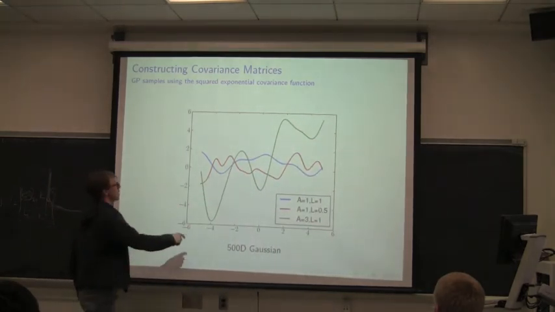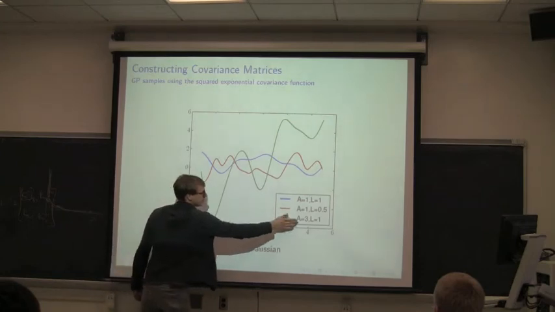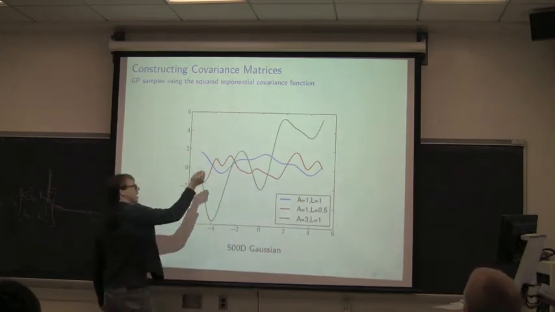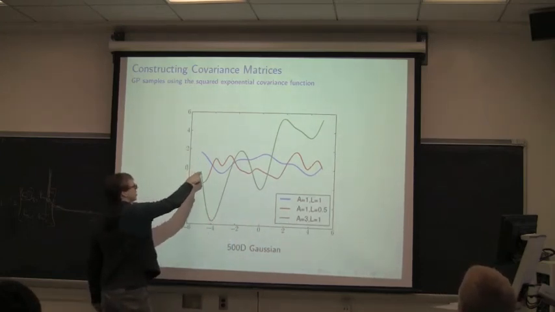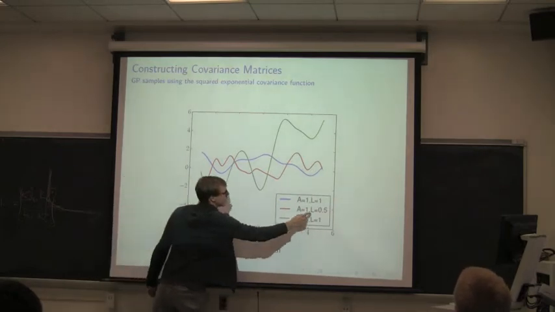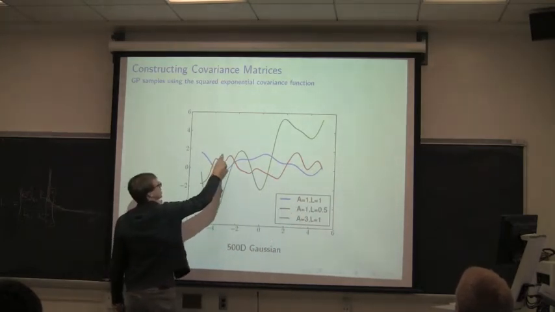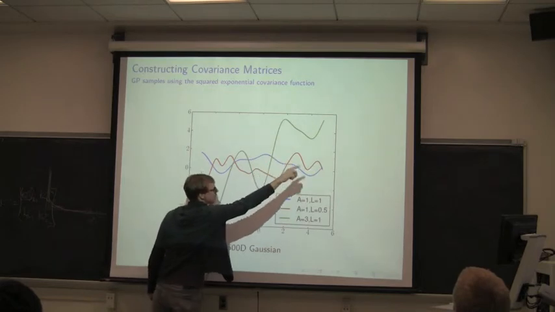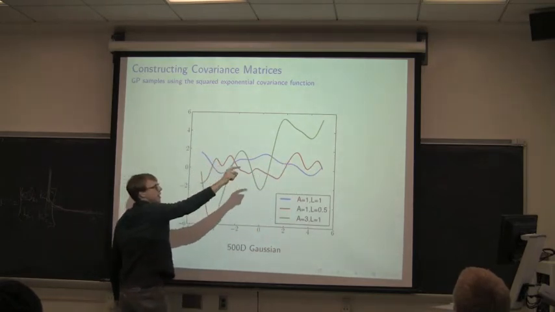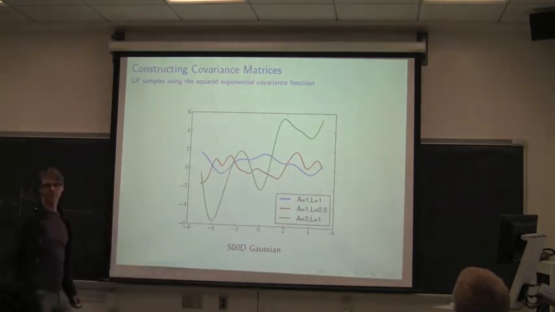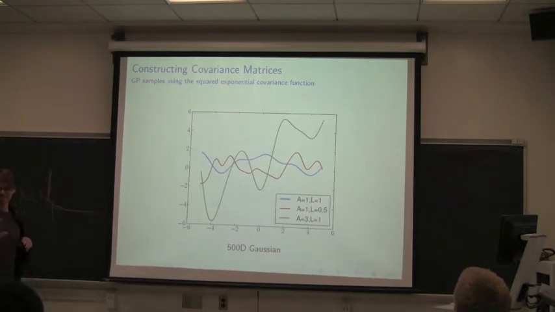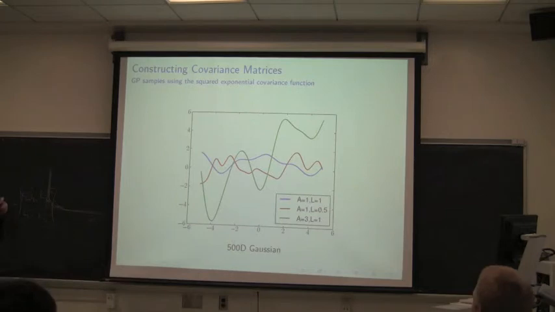And now you see that if you increase the A, you get values that go further away from 0, and these red lines have more changes in direction. It's kind of intuitive. Not very? Okay, let's move on. I'll have a couple more examples.